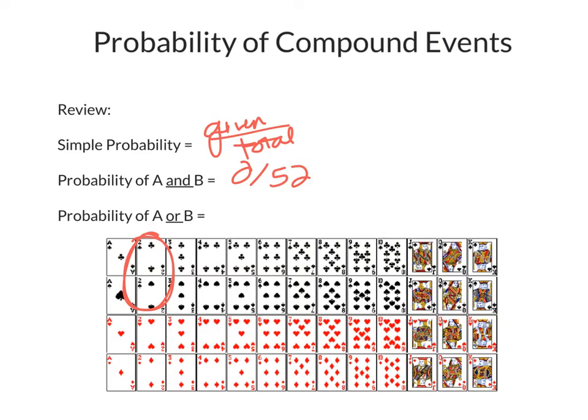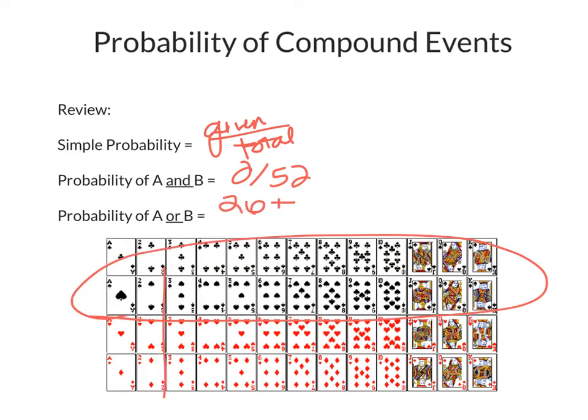The probability of "or", this is where it gets just a little bit different. Or, we have to minus the overlap. So when we say the probability of getting a black card or a 2, black card would be all of these. So that's 26 cards, right? Or a 2, there's 4 2s. So plus 4. And then we have to subtract the overlap because where it's black and 2, we're double counting that, so we subtract that 2. Still, that's going to be out of 52 because there's 52 total cards.